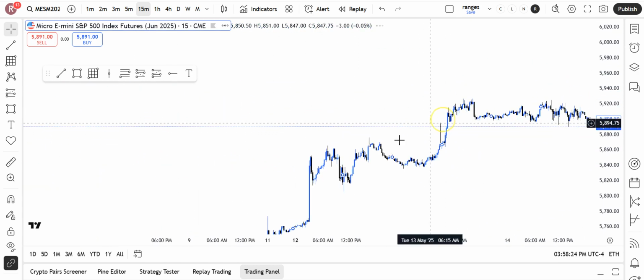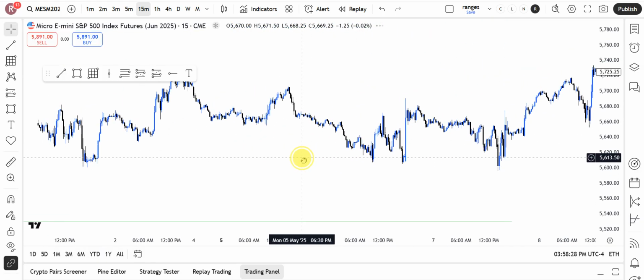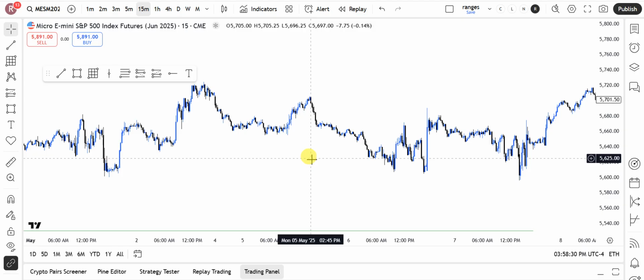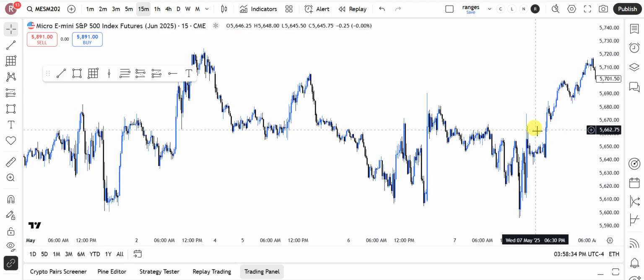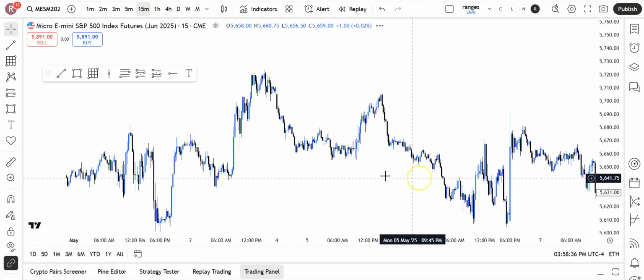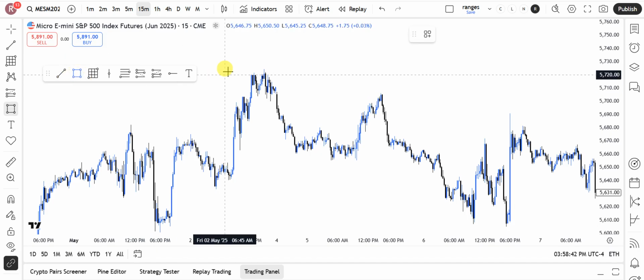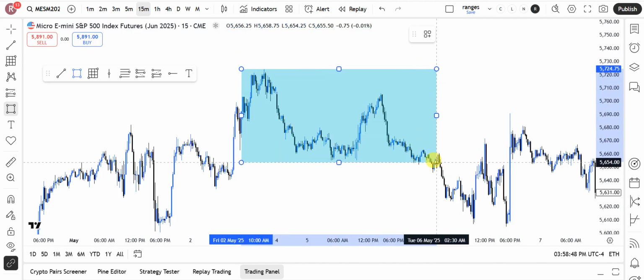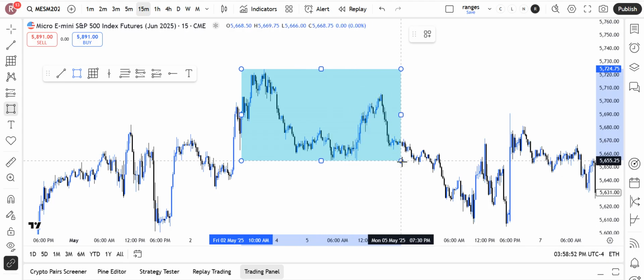So let's see. This past week's price action wasn't that great, so let's just look at here. So as we can see, let's take from here down to here, and I'll mark that with a box. We're looking from there down to the lowest swing low, which is right there.